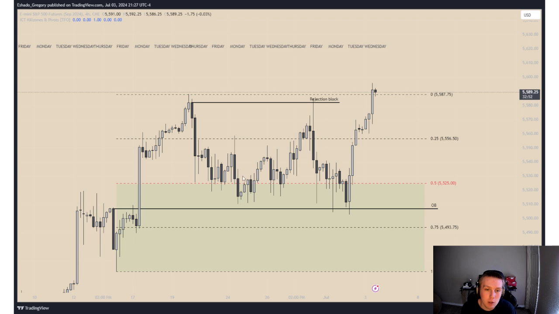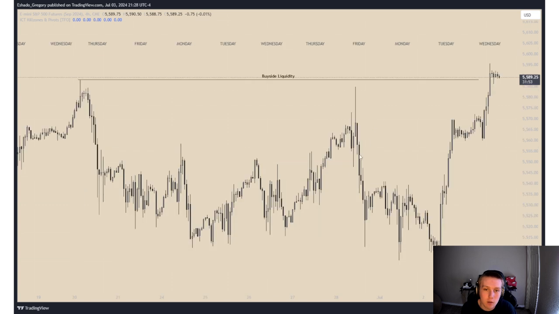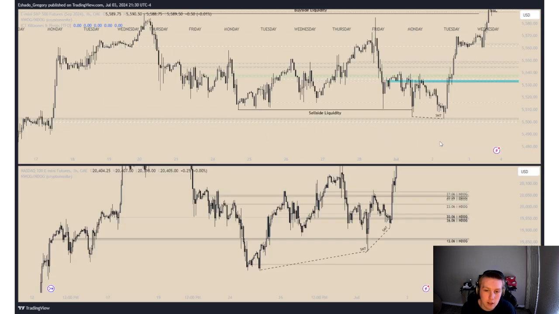Notice how here we drop down into a discount, but you're not really taking liquidity. I mean, yeah, we're taking this here, but we're coming back down to this order block. That's where we want to go to. That's where it wants to reprice to, and then we just end up rocketing after doing that. And here's the hourly chart on ES. As we see here, we have SMT and then SMT. So we have double SMT within the market.